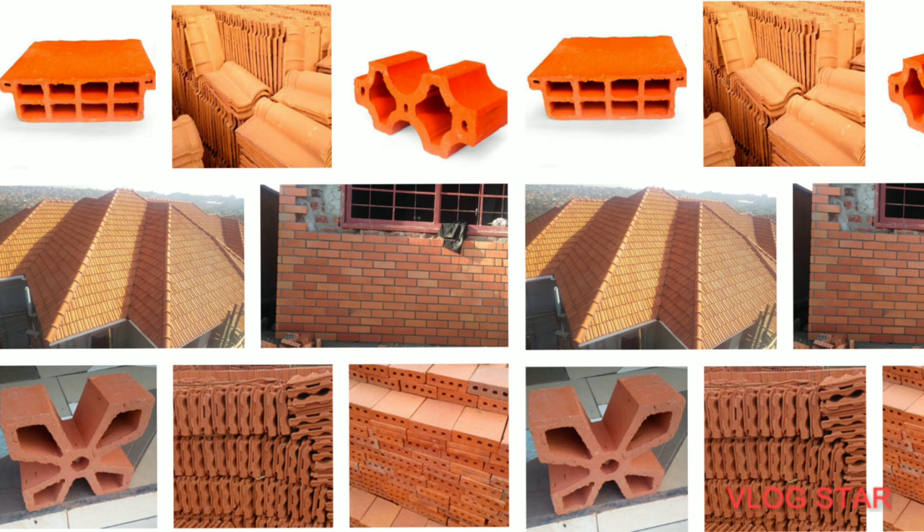We are going to talk about the roofing tiles — the Mategula — the roofing ridges, the Qualytales, the suspended floor units which are the max pans used in the slabs of flats, the half bricks, the decorative grills, and the burnt bricks themselves. Let's dive into this. This is Buildcom Tips Uganda, Buildcom Tips 256. Welcome on board.